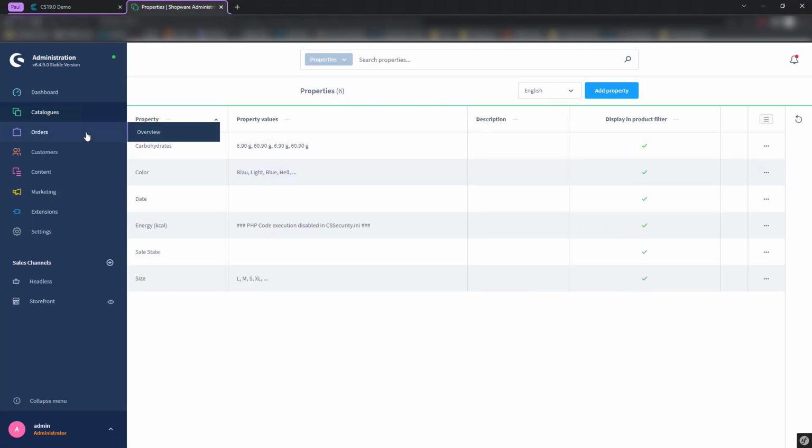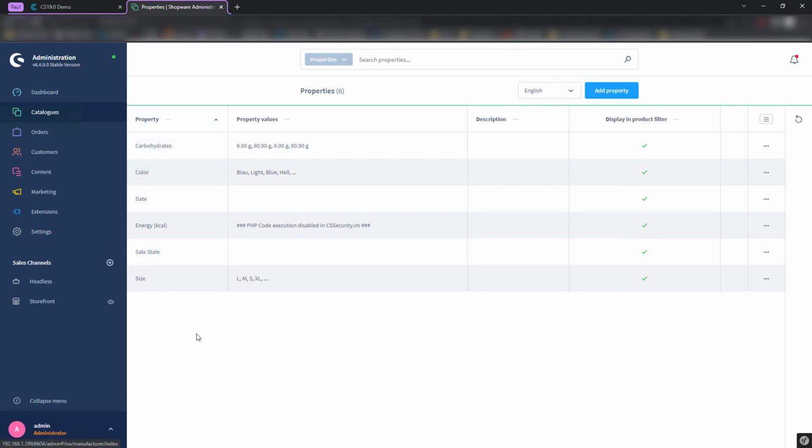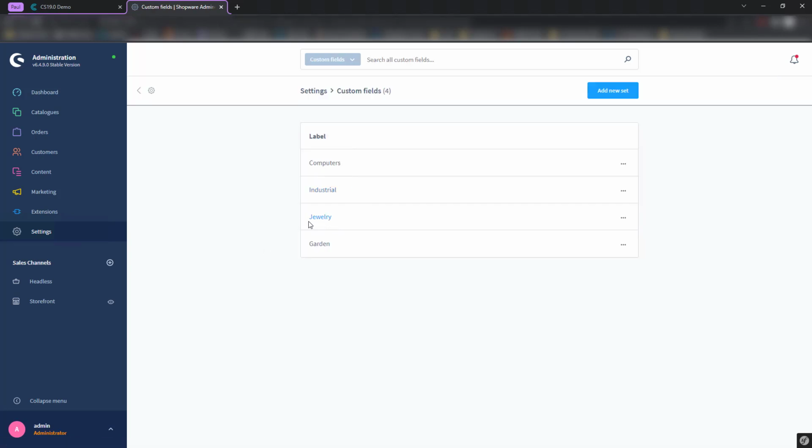And one very important thing, there are two major components that you can use to build attributes at your product. So one thing is the property, and the other are custom fields. Yes, they are back. They are already known by users of Shopware 5. And you can't explain properties without explaining custom fields, in my opinion.